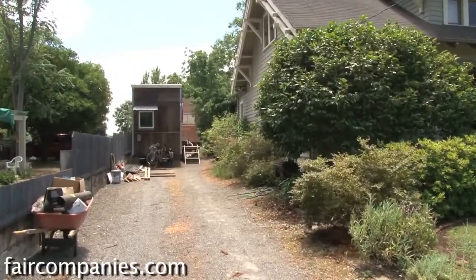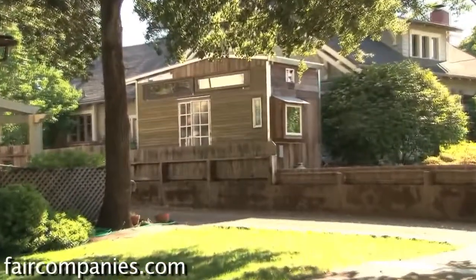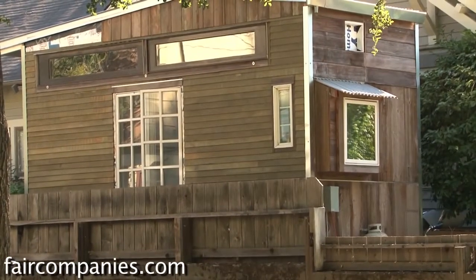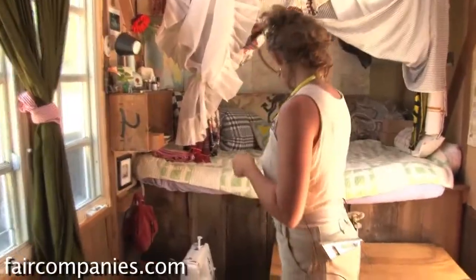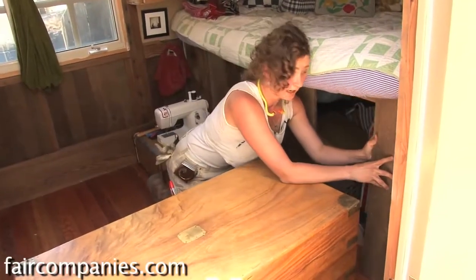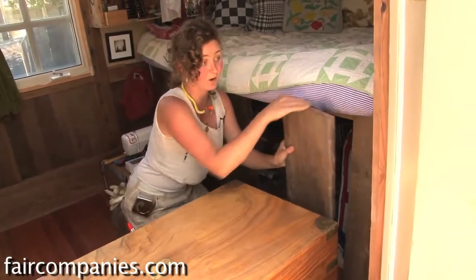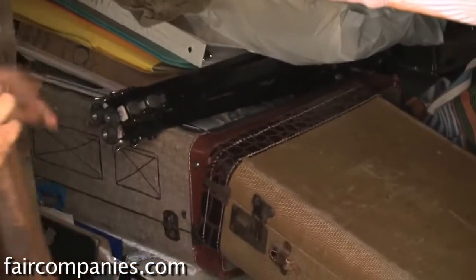For me, living in a small space is simplifying for sure, because I have to give myself a small space. Otherwise, it's so easy to accumulate stuff. So if I know I'm going to be living with it, there's no getting around what I bring in. So this is from the barn. This I actually haven't built in yet, but since I'm going to be moving out and someone's going to be renting it, I needed to think about where I was going to store my things. So this is like a 3-foot storage space all underneath the bed.